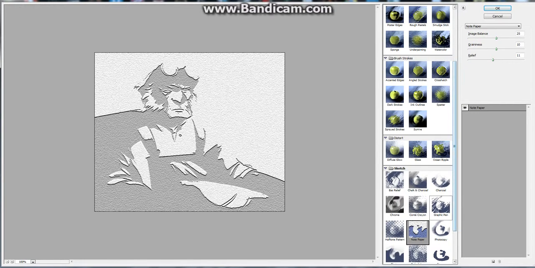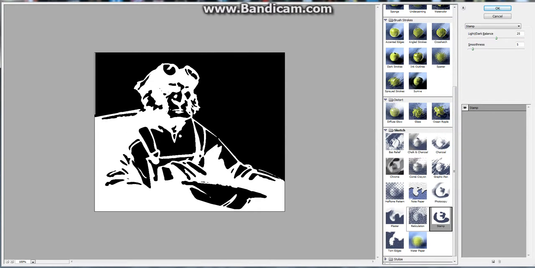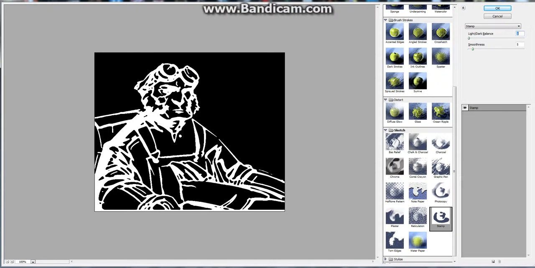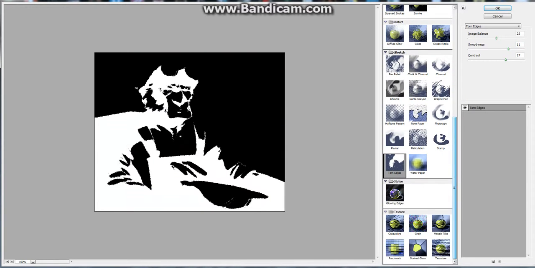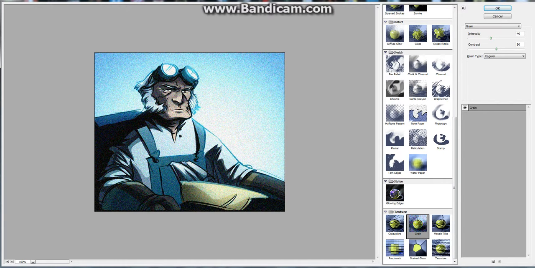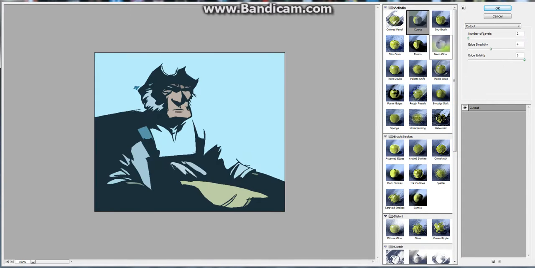That would be kind of cool, I don't know, not for this photo at least. It's kind of cool. Not really though. This I like, but I never do it that intense. I think it reminds me of old comic books for some reason. That just completely changes the photo. We just completely change the photo by choosing a filter, and it basically does it all for you. In this one, actually, I think grain looks a lot better than film grain, because it looks better in colors. Alright, so I'm gonna go with the cutout that I had. So this is what I want.